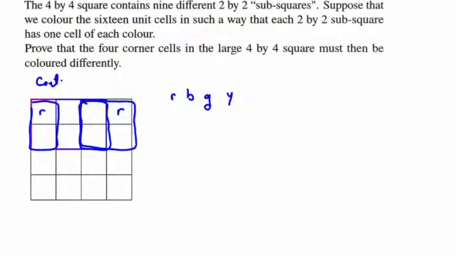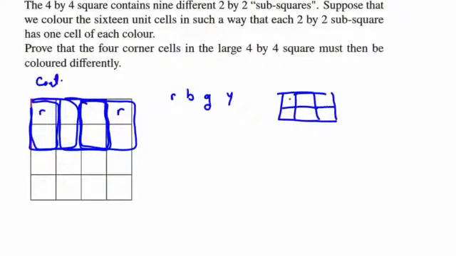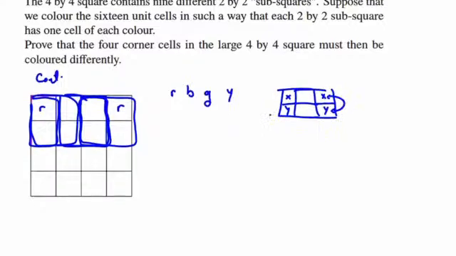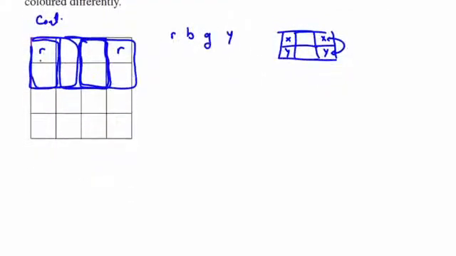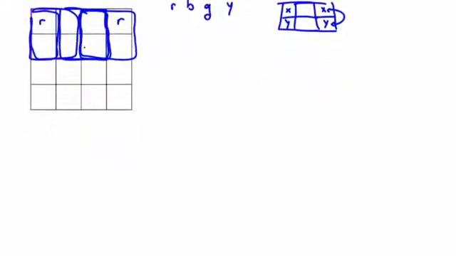Why here we have R? Because as I said, this 2 by 2 has all colors. This 2 by 2 has all colors. Here we don't have R, but in this 2 by 2 here we should have R. Okay. And the idea for this problem is this: when you consider a 2 by 2, when you consider the next 2 by 2, when it is xy here, it is xy or yx, or it can be switched. Okay. So here we prove that for adjacent corners the colors are different.